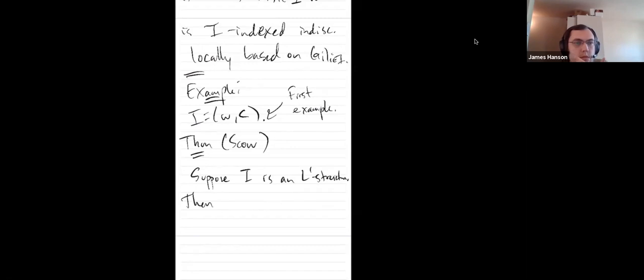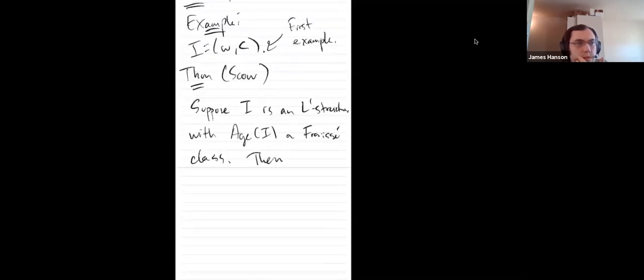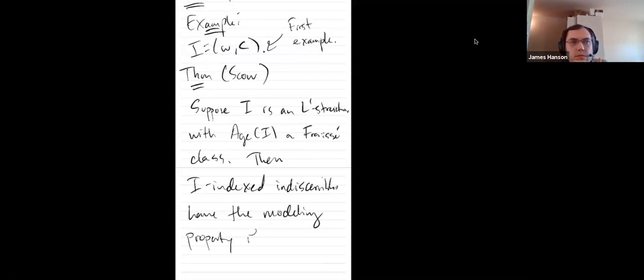I want to avoid some of Lynn Scow's assumptions, so I'm actually just going to write it this way: Age(I), a fraïssé class. Then I-indexed indiscernibles have the modeling property if and only if Age(I) is a Ramsey class.